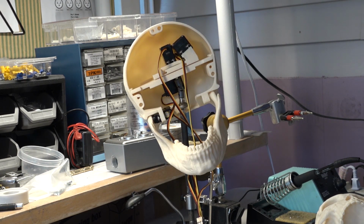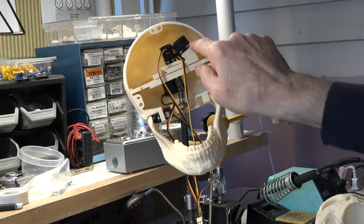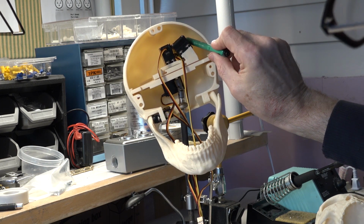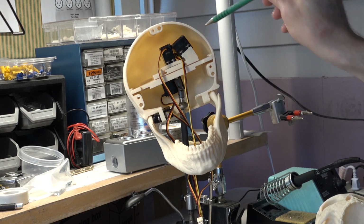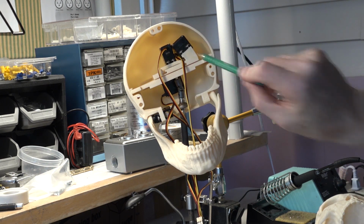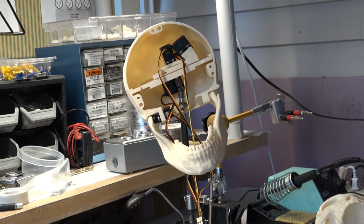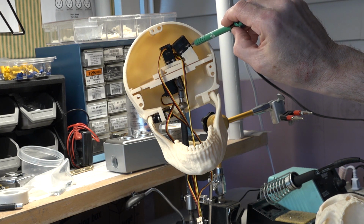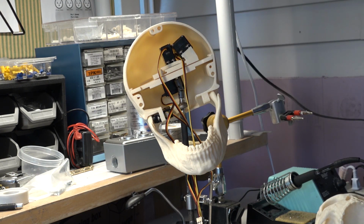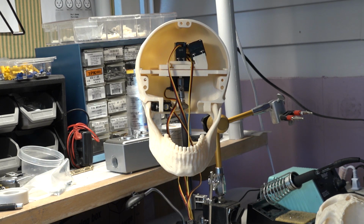And we mentioned earlier on about why this servo is tilted and why I had to get a low profile servo in there. And you can see, maybe you can't, but way down in the back, it is just about hitting the side of the skull, as the skull gives you less room as it gets towards the back. So it can't go any further really without touching. And that's what determines the maximum length. However, because we managed to put it on an angle, we can move as far as the rod end allows us to in that direction, which is where it is now. So that was just a point of interest from an earlier comment that I made. Now we'll put that back, and there you have it.